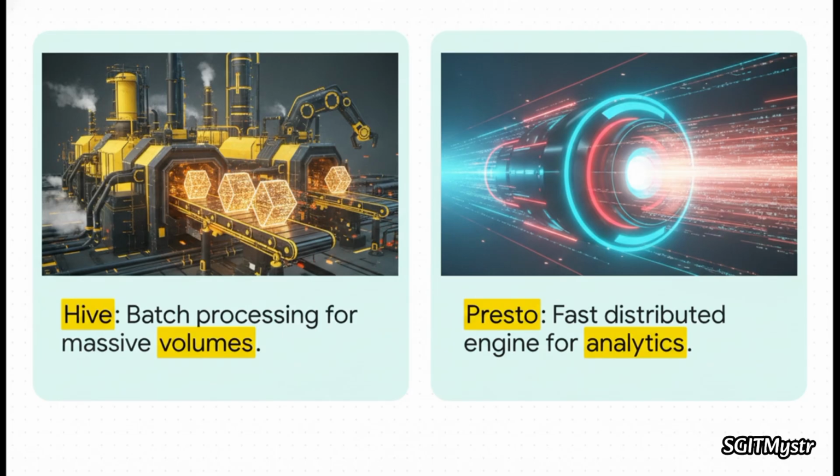On the other side, you have Presto, which is also known as Trino. Presto is designed for interactive, ad hoc analytics. It doesn't store data itself. It just reads from the source extremely fast. If you need sub-second to minute-long queries on massive data sets across different systems, Presto is absolutely your go-to tool.